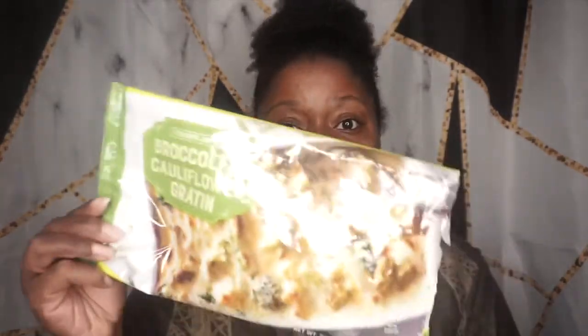So all in all, I would say buy it. I would probably buy it again — I just think I would continue to punch it up and add a little something. It might be nice if you add some panko crumbs or bread crumbs on top; that'll give it a nice little touch as well. You guys gotta try it out. I think it's tasty and it's worth your money — worth the purchase.